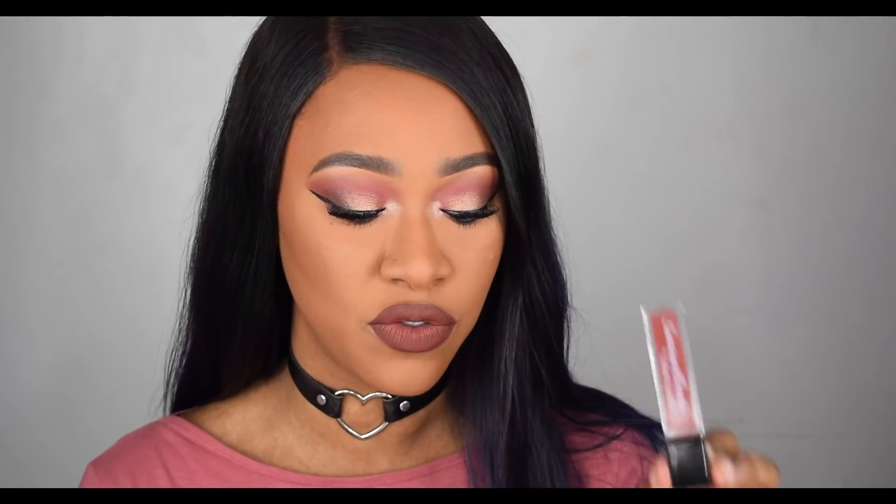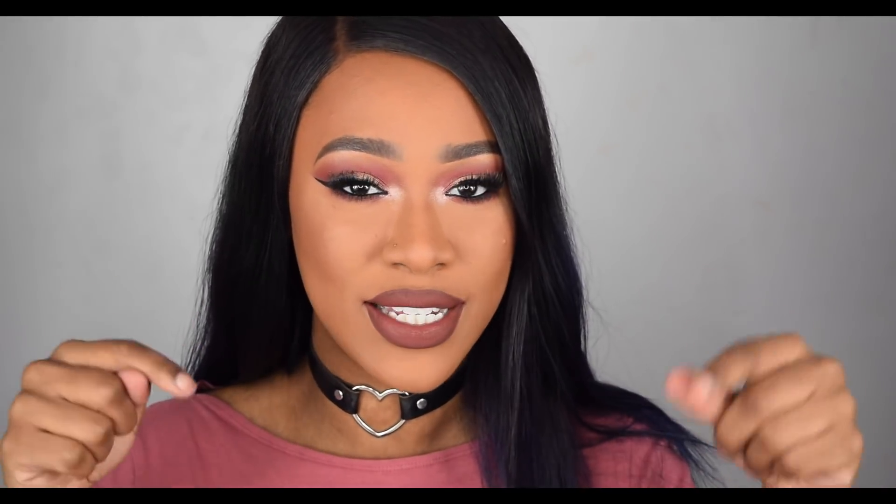I'm going to go off camera quickly and come back to give my thoughts on this palette and compare it to other palettes from Makeup Revolution. And I'm back with the final look. On my lips I'm using the Makeup Revolution Glory lip liner and the Unique Beauty matte lipstick in the shade Noisette — a peachy brownie nude. I really love their price and formula; these are about £6.99, really affordable. I'll leave it linked below and if I have a discount code I'll list that as well.